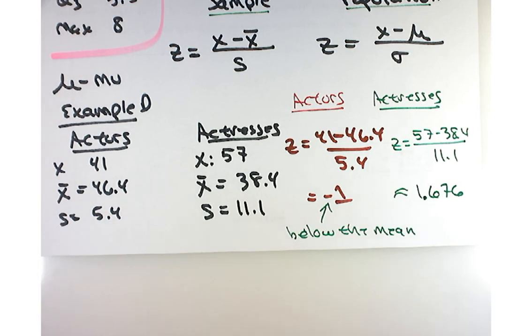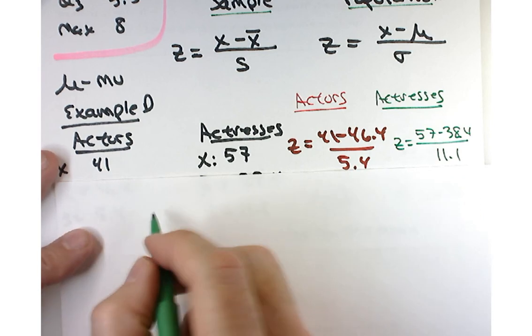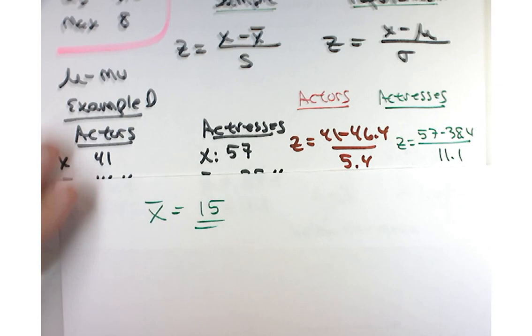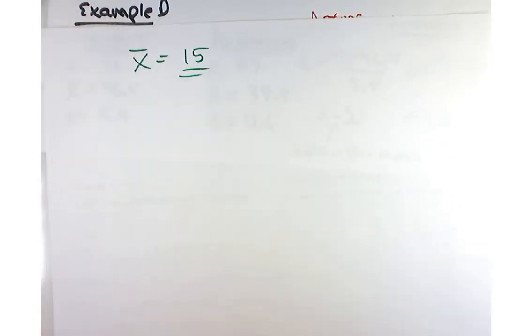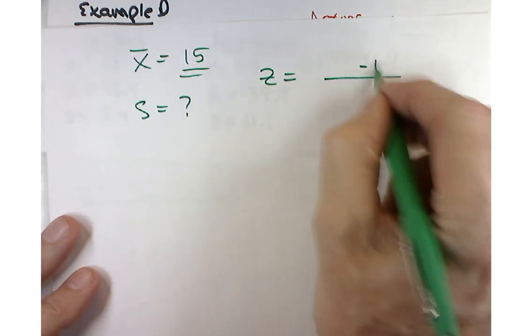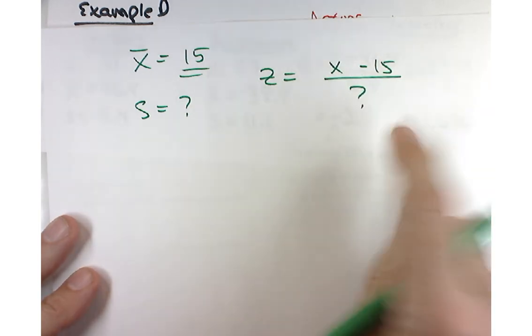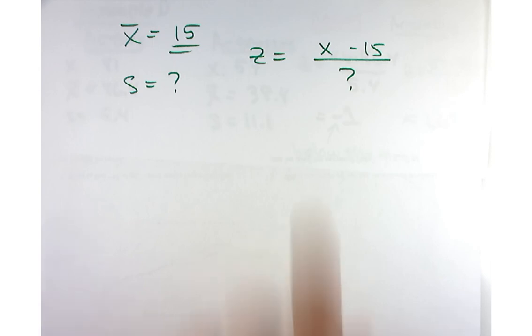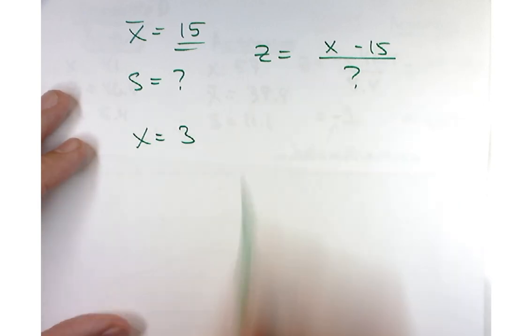So I was talking to my morning class, and I said that on average, a typical summer in Michigan has about 15 days above 90 degrees in temperature. I don't know what the standard deviation would be, but if I asked you to calculate the z-score for this, do you think we get a positive or negative z-score for this summer? Have there been a lot of really hot days this summer, or has it been pretty nice? Pretty nice. X is about 3.